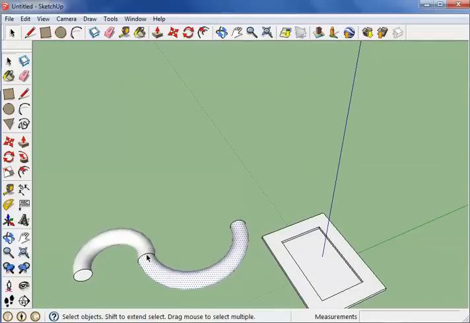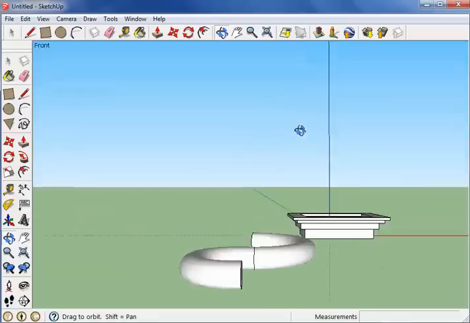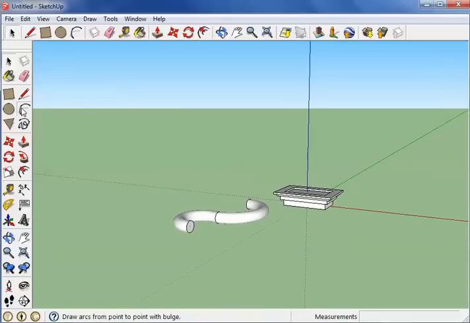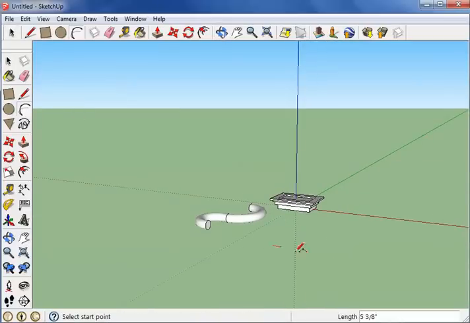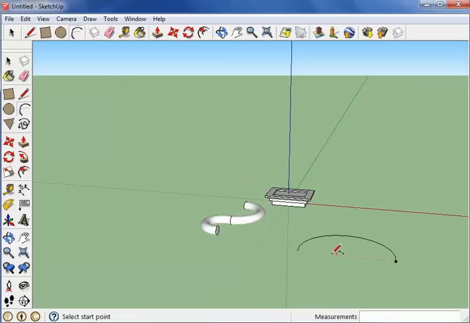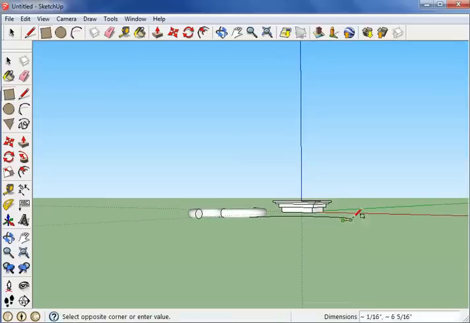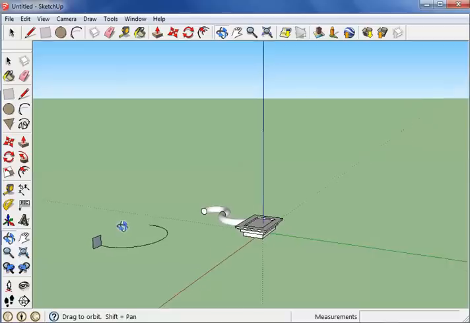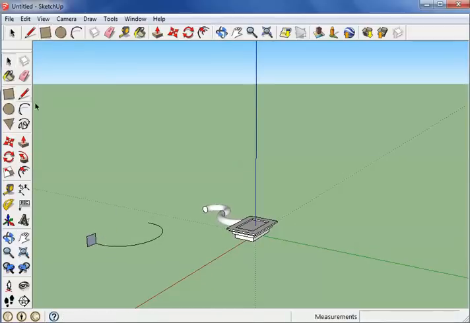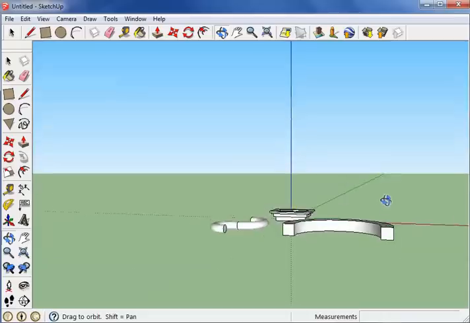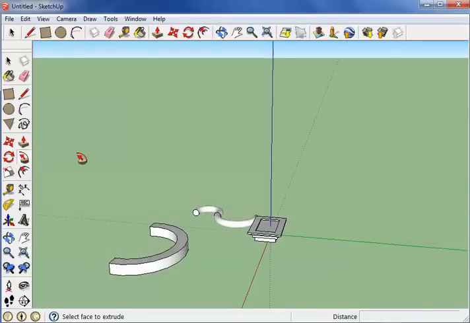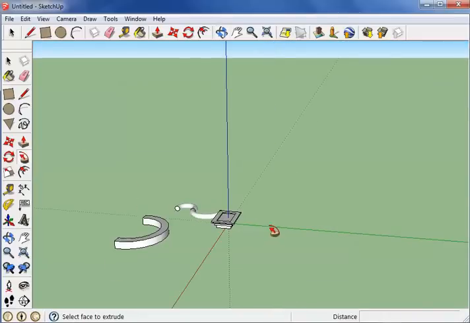And then you can, you know, alter it and change it whatever way you like. I'll do that again. If you create a path with whichever tool you want to, and I'm just using the arc tool for this example, you can then select an object, create it perpendicular like so, and then use the Follow Me tool, and you can just select the whole line and then use the Follow Me tool and click on it, and it'll follow that line. Okay, so that is the Follow Me tool, and that is how to create a sphere.